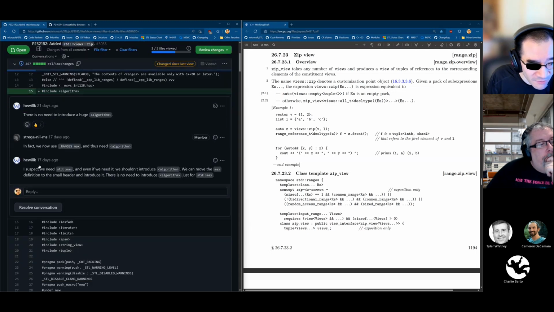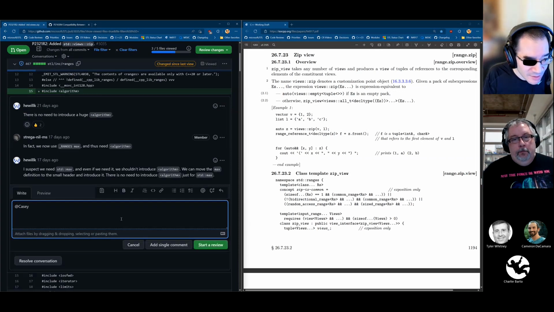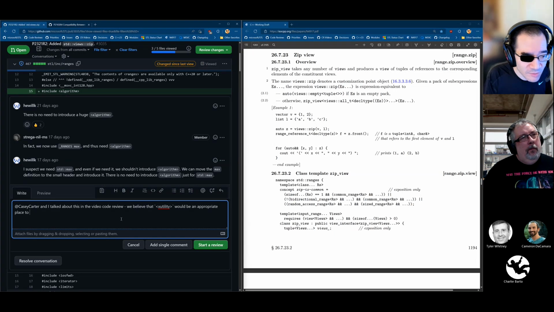Okay, unresolve. Let's see, Casey and I talked about this in the video code review. We believe that exutility would be an appropriate place to promote the classic initializer list overloads.